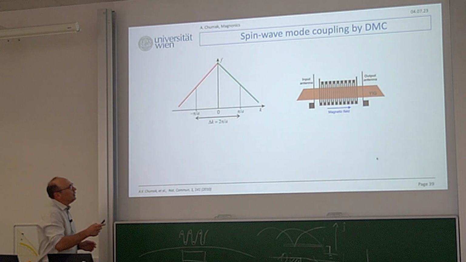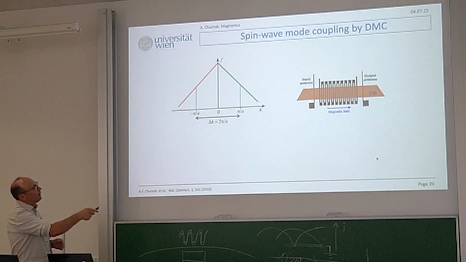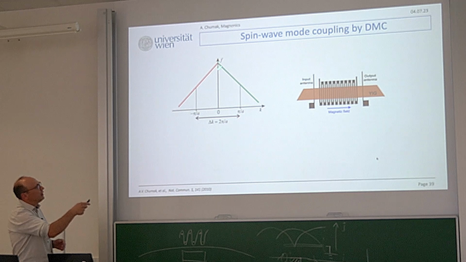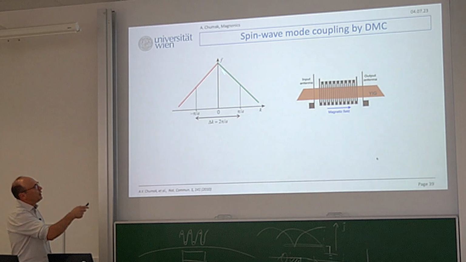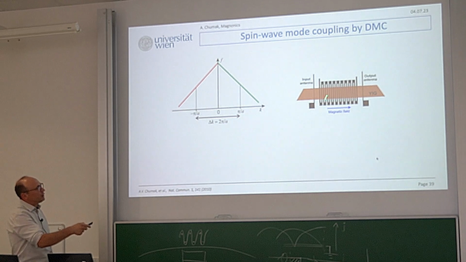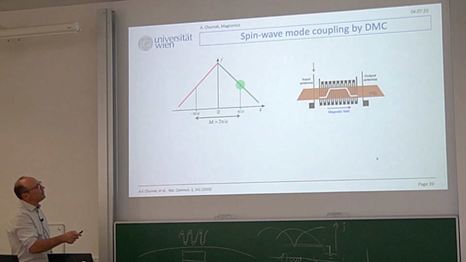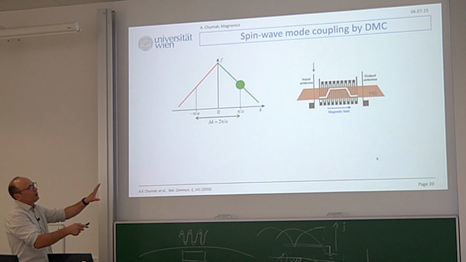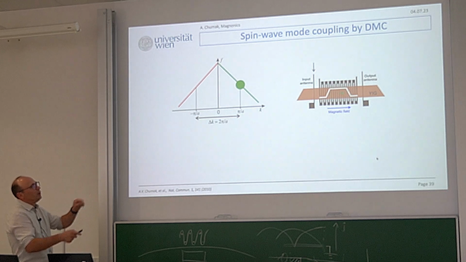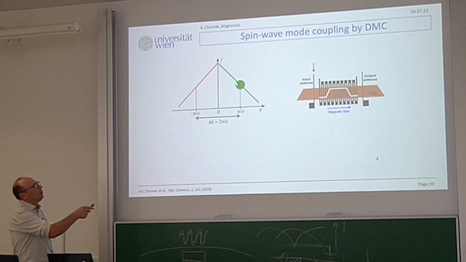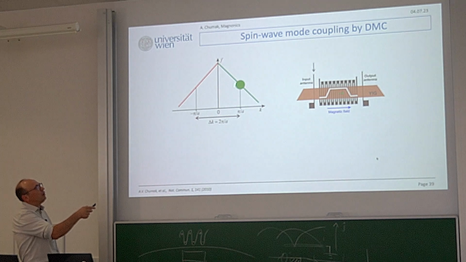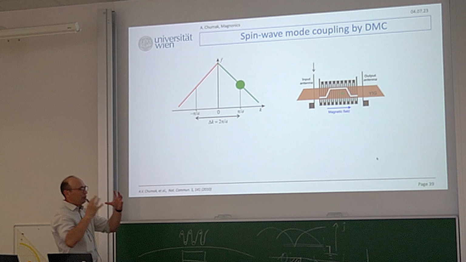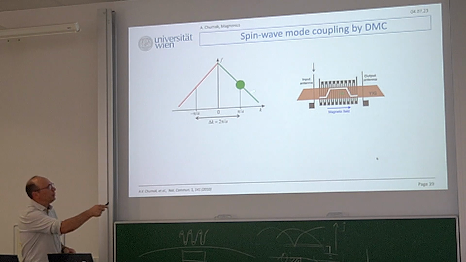It's quite easy and interesting. We have two dispersion curves, backward volume waves running in one direction and in the other direction, with the assumption of a linear dispersion curve, and a magnonic crystal here. We sent a pulse, and at some moment we froze in time all our pulses sitting within the magnonic crystal, which we describe as excitation of a large intensity of spin wave. So this big circle means a lot of energy sitting in this mode.